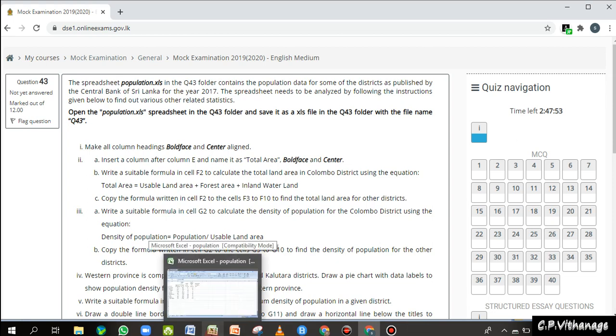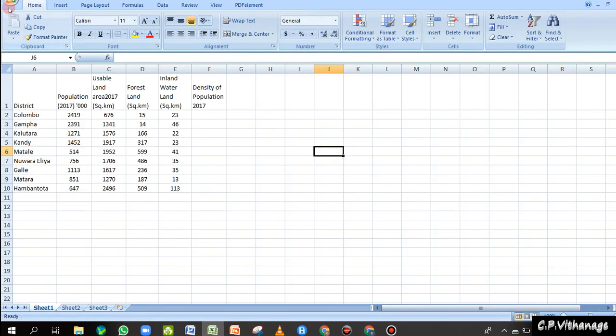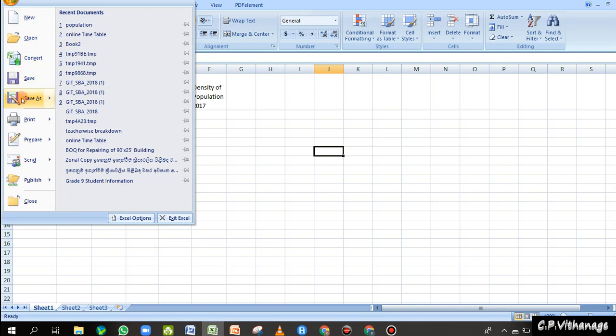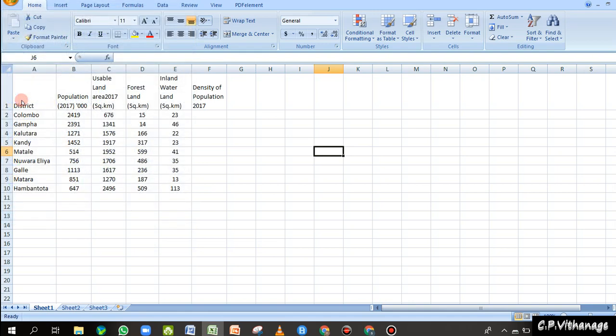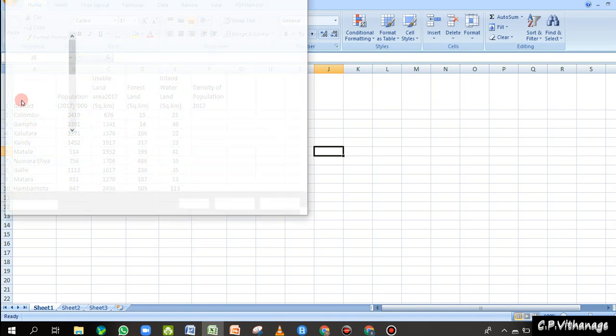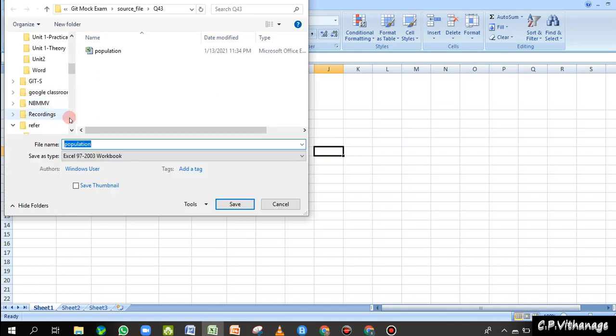So what I am going to do, I'm going to File, then Save As, and the folder which I am already in, the mock exam source file Q43, is already selected. Here I have to change the name only to Q43.